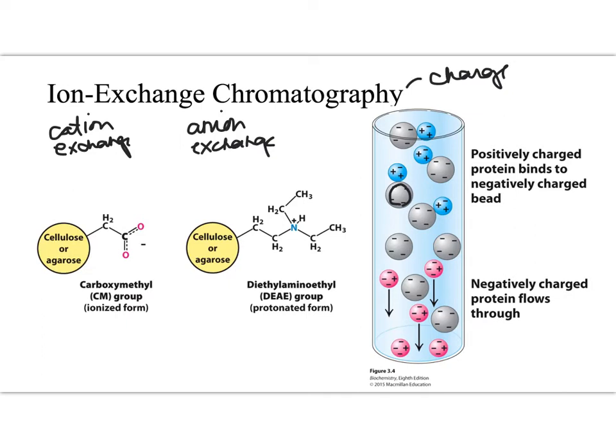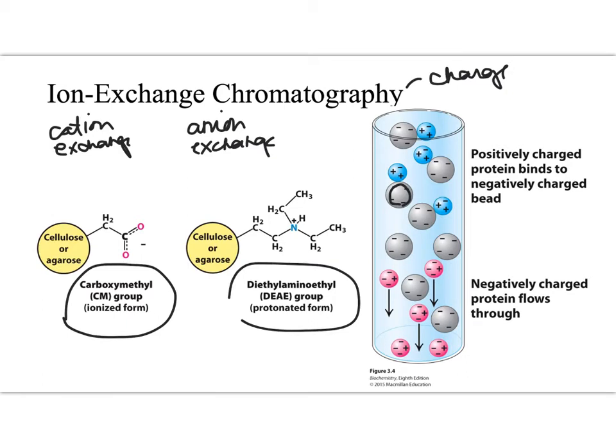So the less positive the protein charge, the sooner it would elute from your sample. So it will require less of the salt concentration. And this is based on a kind of competition of intermolecular forces as you're adding those salts to your column. And then the anion exchange is going to be the opposite. So your bead would end up being positive, and it's going to interact with the negatively charged proteins that are coming through.